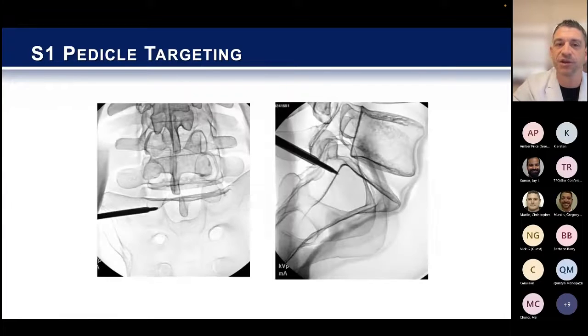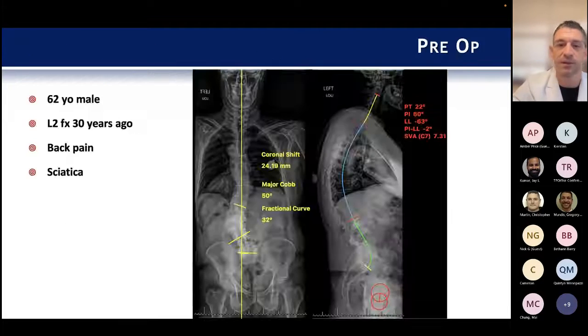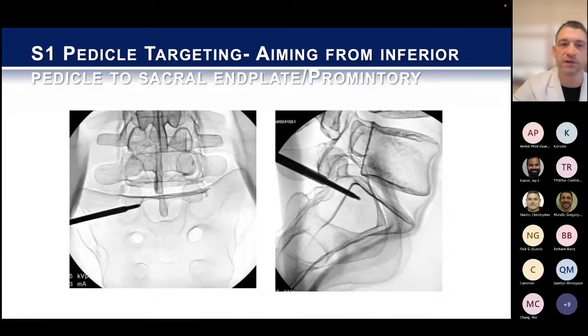Again, on these, in general, I like to start low in the pedicle and then aim a little bit higher up towards the top of the pedicle. The main reason there is I'm trying to get as long of a screw as I can, and I want to get as close to that sacral promontory as possible. A lot of times it's good to use lateral fluoro here because it will allow you to guide and direct you on your way in. And then again, we want to try to get that to the sacral promontory as best possible.